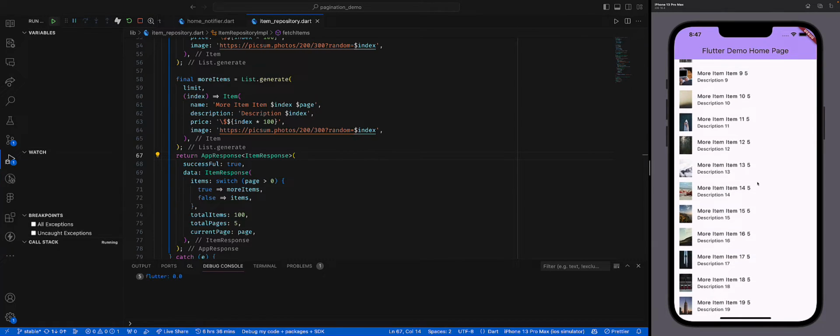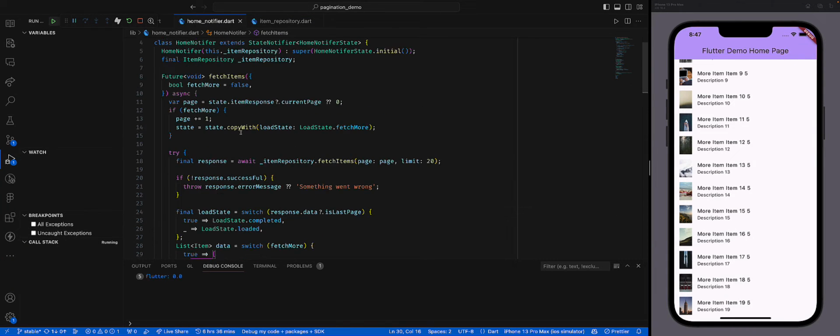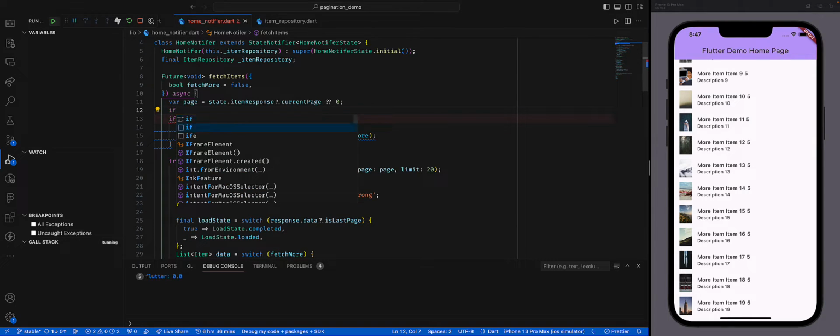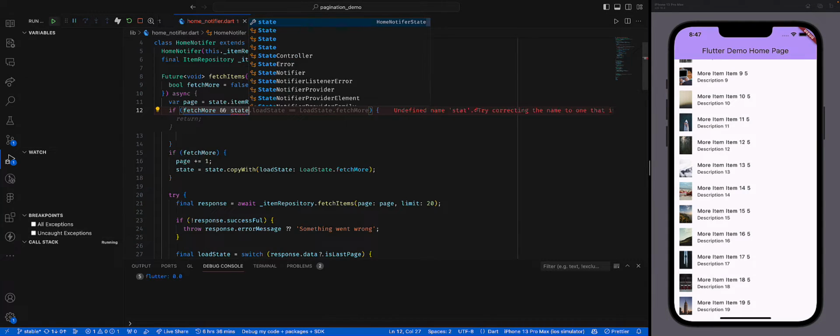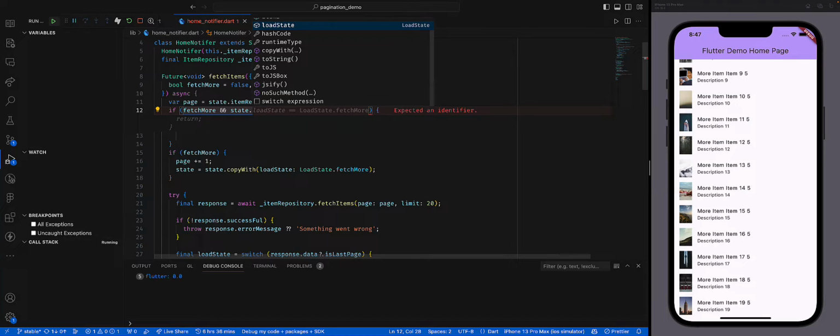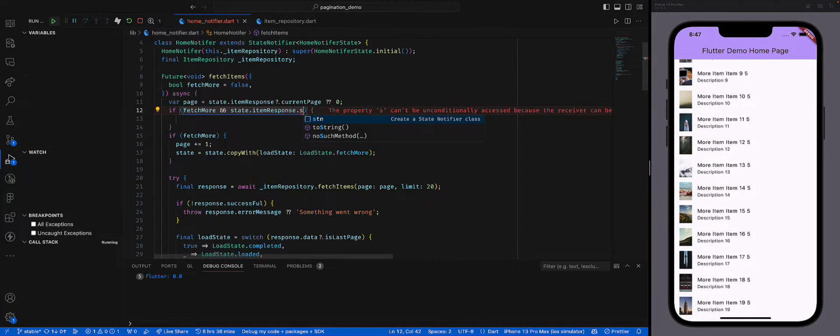And now we also need to make a check inside this class. Let's make a quick check that if we are trying to fetch more and state dot item response dot is last page, let's put our return keyword here so that it stops the execution here.